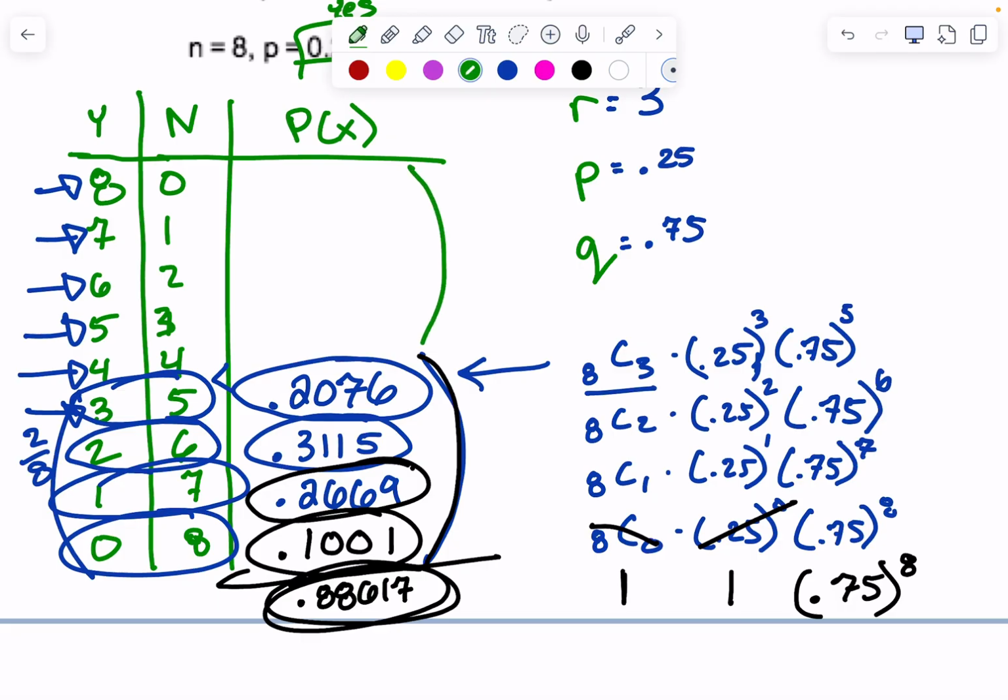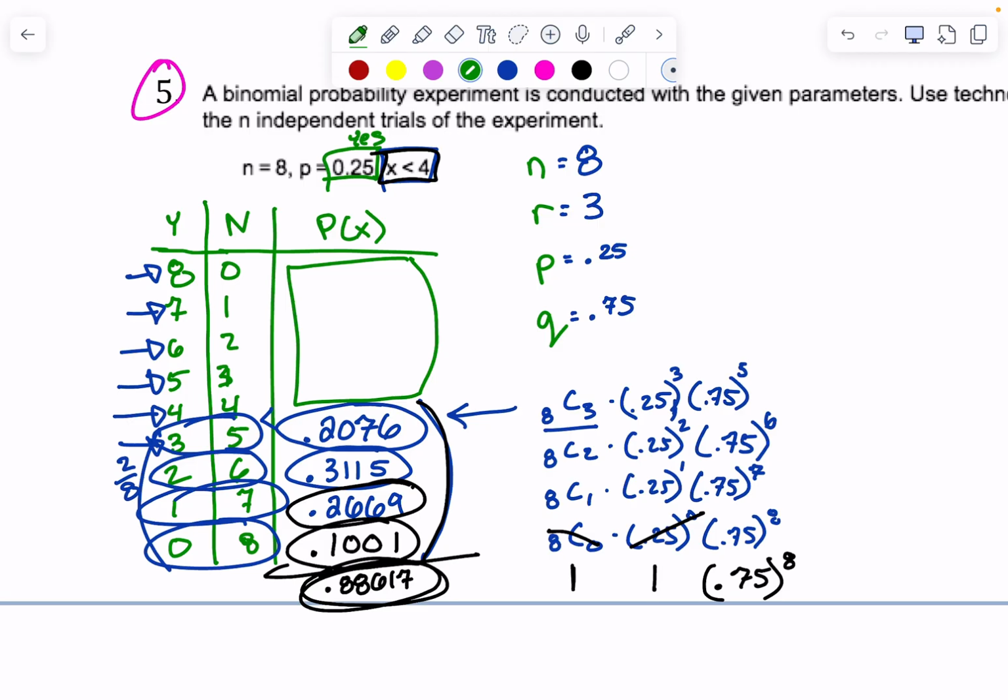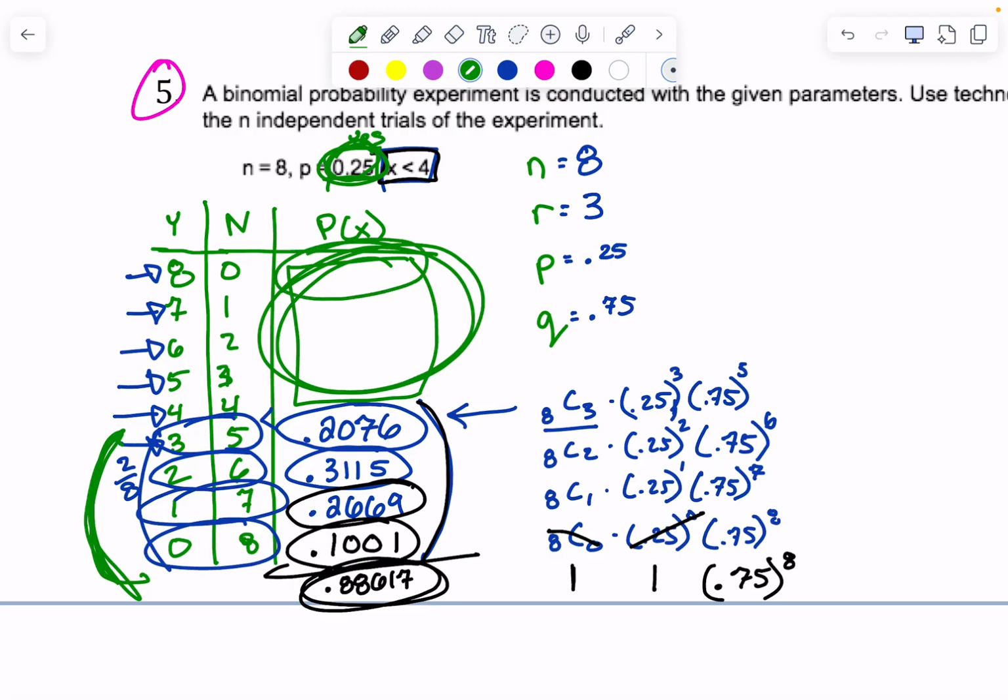Why is this half of the table so much smaller? Because it's skewed. 0.25 represents something closer to this half of the table, so it's skewed to that section. Do you see how this works? Your table will no longer be symmetric unless your P is 0.5. If it is 0.5, then your numbers here should match your numbers here, exactly symmetric. But this one's not going to be, since it's 0.25.